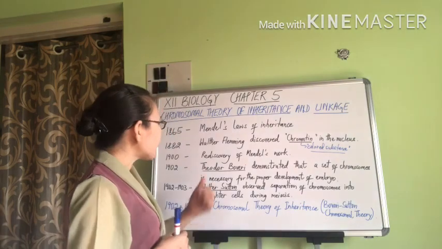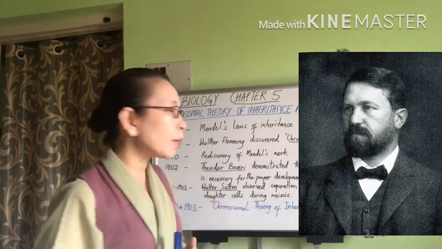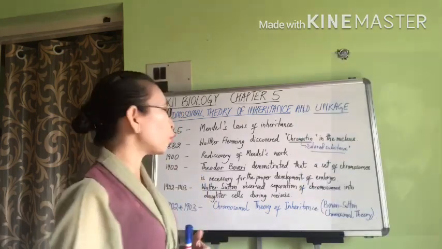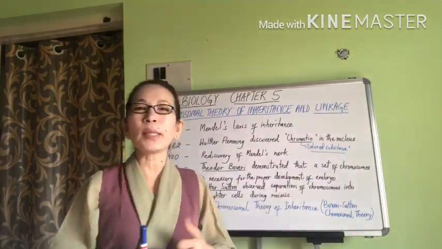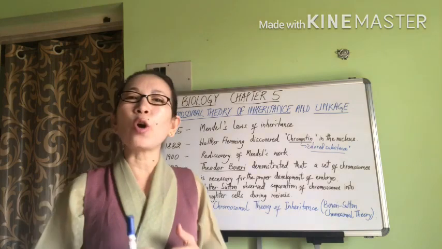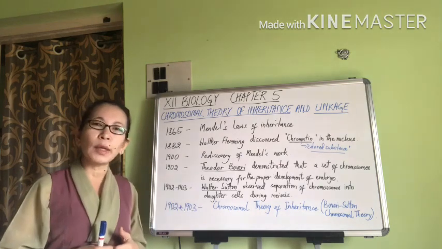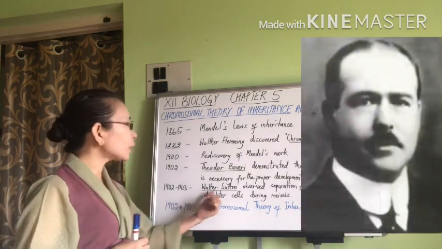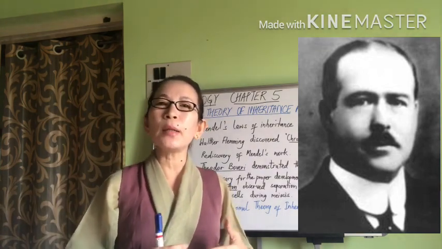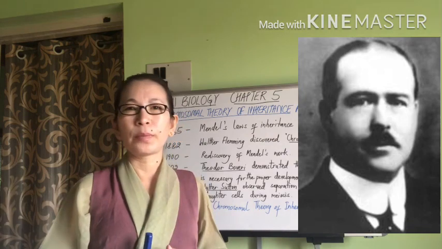Another German embryologist named Boveri took Flemming's findings to the next level. Boveri demonstrated that both sperm and egg must contribute an equal number of chromosomes for the proper development of the embryo in sea urchins. He also recognized that Mendelian factors are carried on the chromosomes. Around the same time, in the years 1902 and 1903, an American graduate student named Walter Sutton observed the separation of maternal and paternal chromosomal pairs into the daughter cells during meiosis in grasshopper.